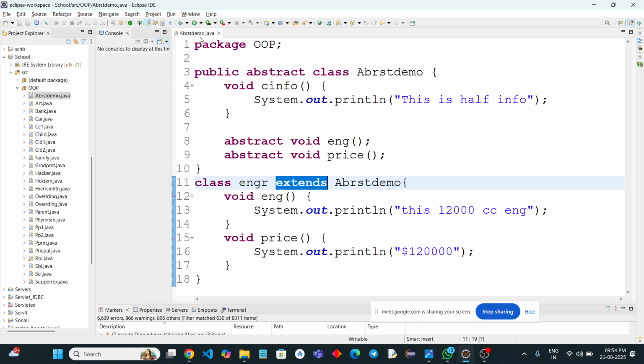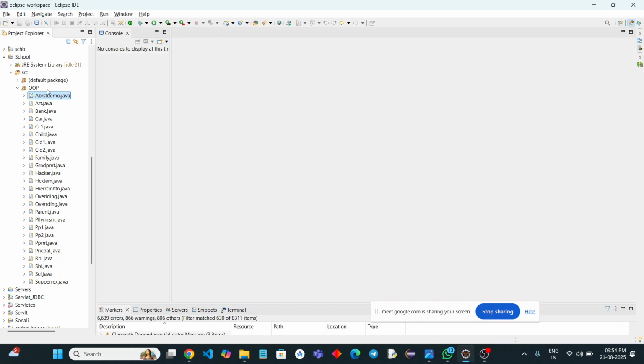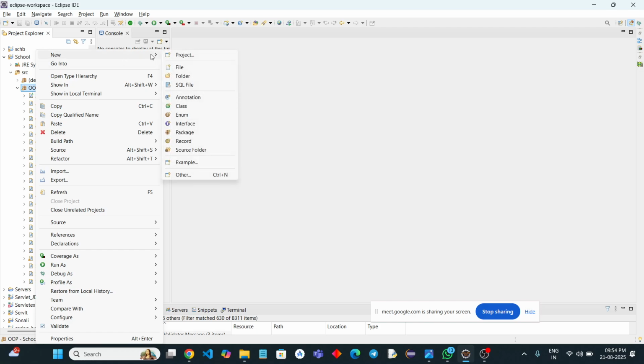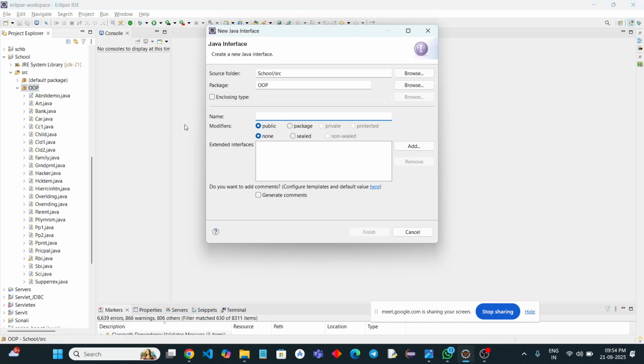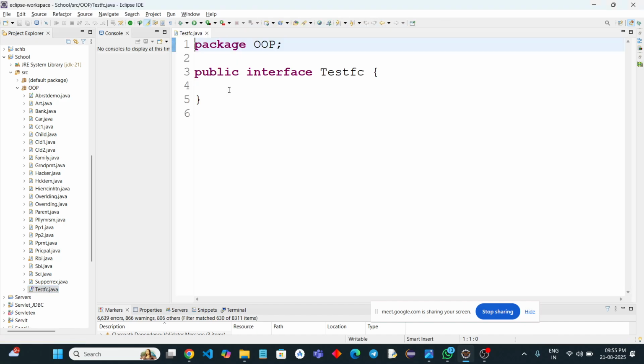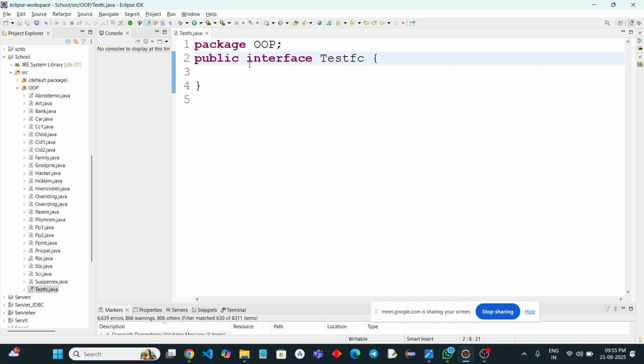So now let's see how to define an interface. For defining an interface, as we define a class, in a similar manner we use the keyword interface. Let me add some test interface. Okay, it's an interface. In an interface, we define only empty methods.